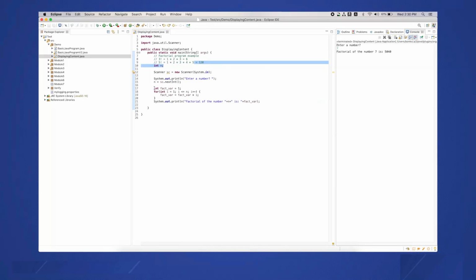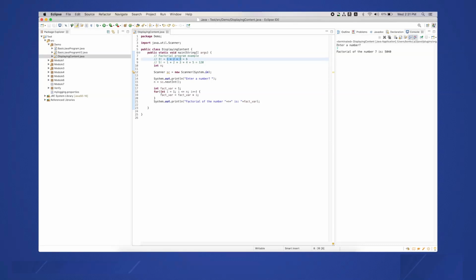Now what is it that I have done here? Once I read the input from the user as an integer, I'm writing the logic on how to calculate. The factorial is calculated by starting with 1 and going up to the given number. The given number is your 5 or 3, this is your n. So in both cases, it is going up to the number. What I have done is start with 1 and iterate up to the given number.